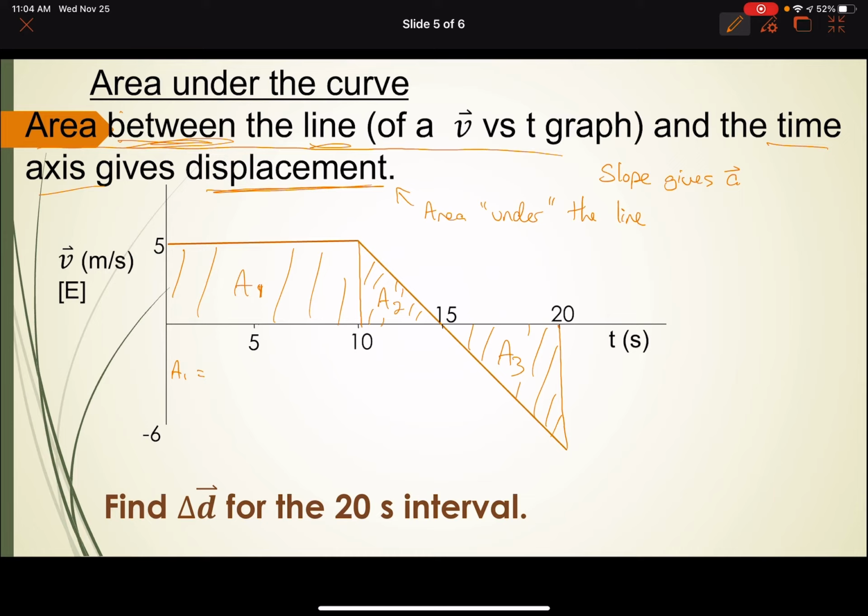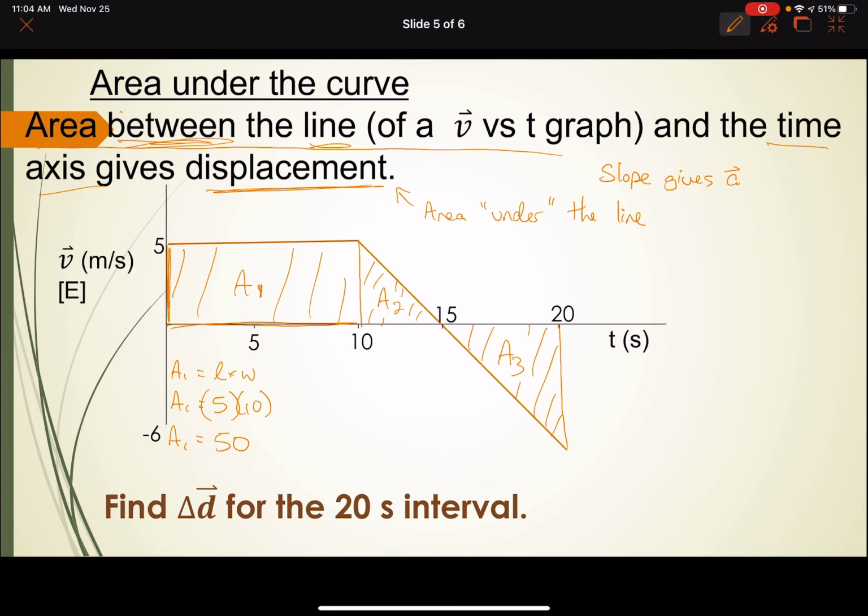Area of that first one, that rectangle, is just length times width. I'll say length is right here, and width is right here. So this area 1 would be the length, or height, is 5, the width is 10. That area is 50. Now let's talk units for one quick sec.